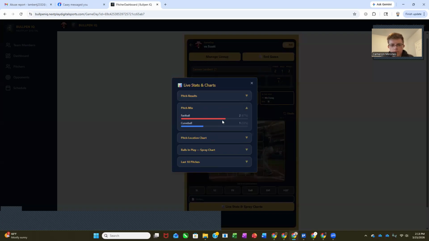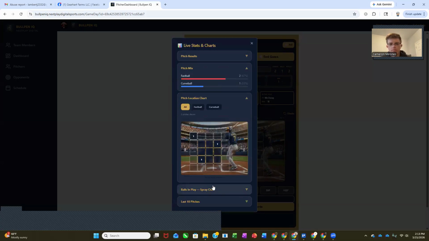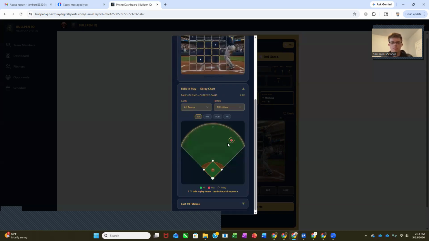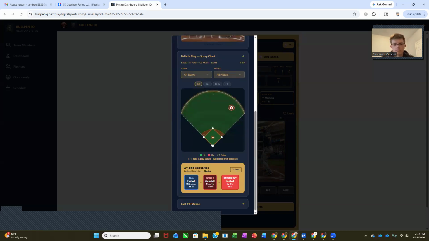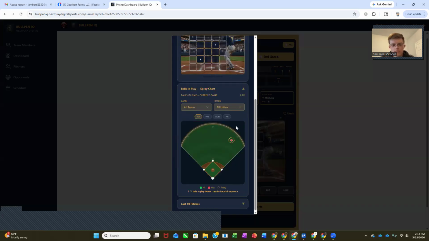It gives you the game pitch mix, game location chart, game spray chart, and then the sequence of how we pitched him. So another thing too, you see the dotted line right here around this. If he's got other hits, they would populate here and show, and then that green dotted line is what he did today. If you highlight, you kind of see right there in that little bar it says today. So that way, what he did today.